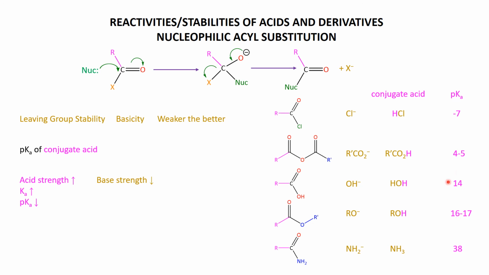But now, do you remember I said earlier that some acids and some esters are about equal in reactivity? That's because their pKa's are certainly in the same ballpark. So we've got very, very negative pKa, very strong acid, very, very weak base, very good leaving group, all the way down to pathetically weak acid, very strong base, terrible leaving group. And it very definitely goes in the order acid chloride, acid anhydride, acid, an ester, and then all the way down, amides.